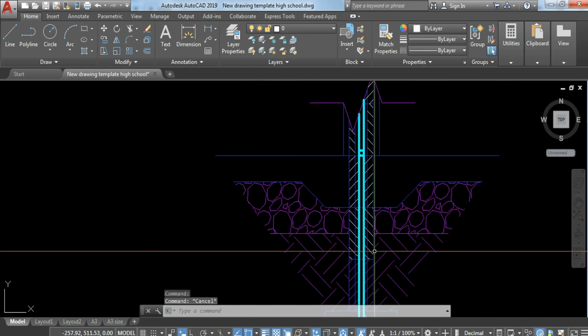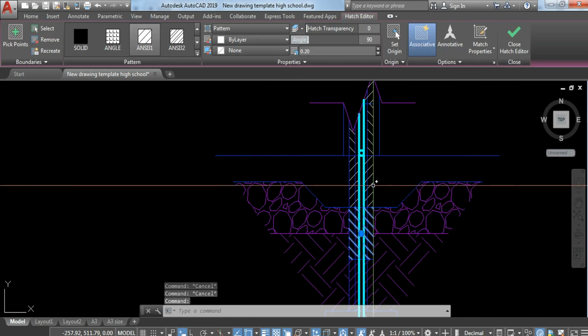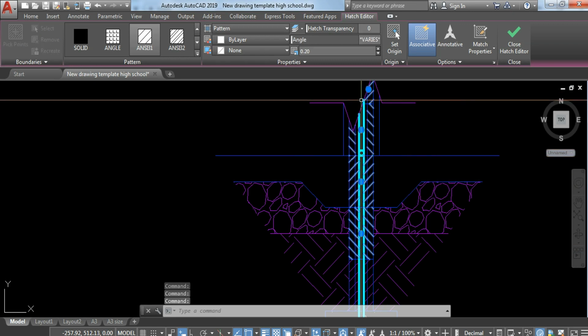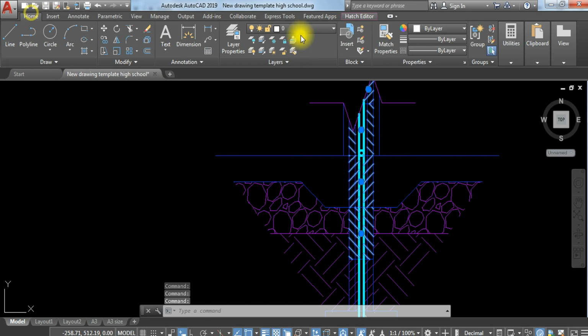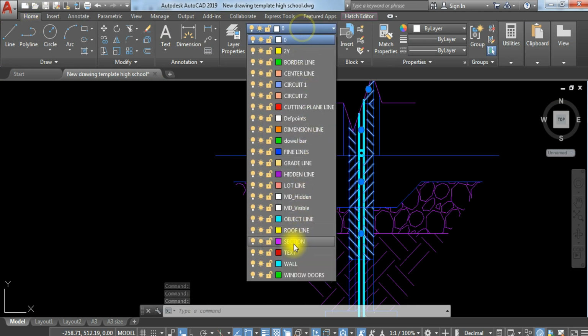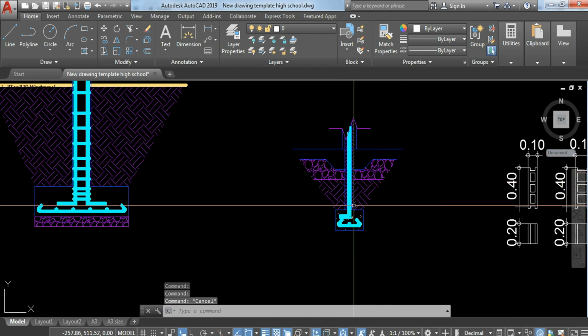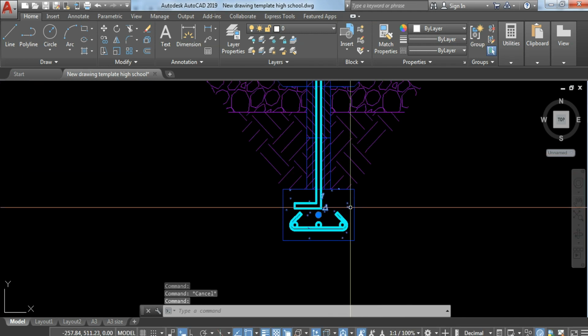Okay. This one, second, third, and the fourth would be as section. So after this, this is already what we call the section drawing.